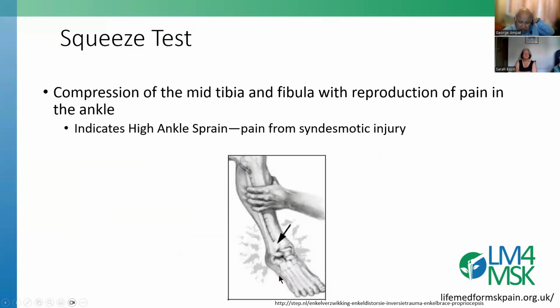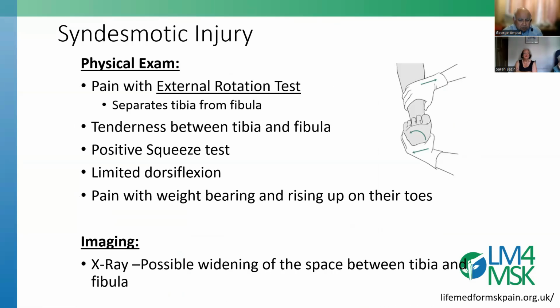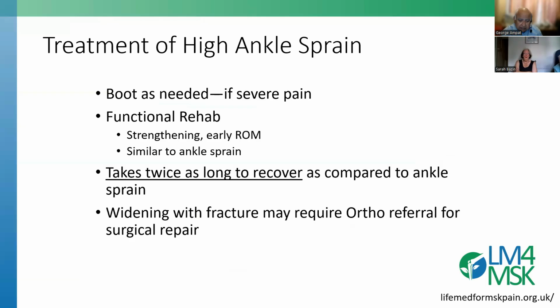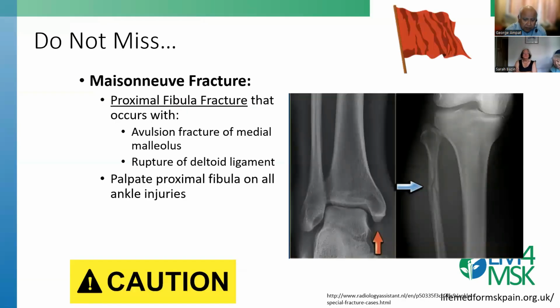They may need not just normal mobilization, they may need a full ski boot for a period. It may take more time to heal than a normal ankle sprain. But again, it can heal without surgical intervention. Only very rarely is surgical intervention necessary. But this may take up to 2 times the time to recover compared to a normal ankle sprain. But very important, sometimes that same sprain may be accompanied by a fracture, a Maisonneuve fracture, which is a fracture very high up in the fibula, and that should not be missed.